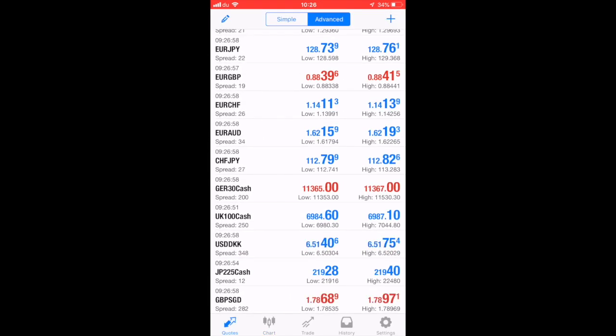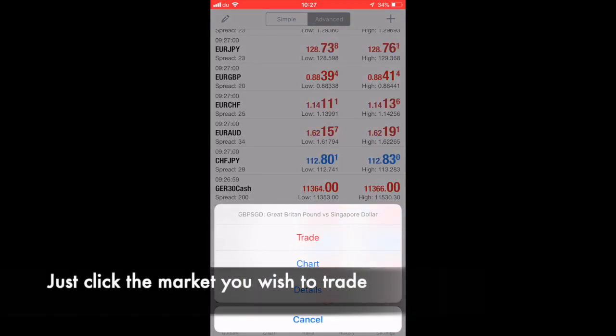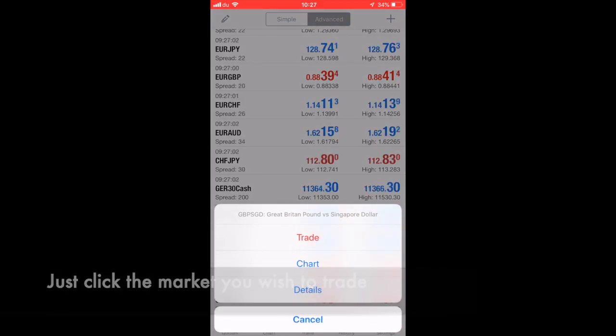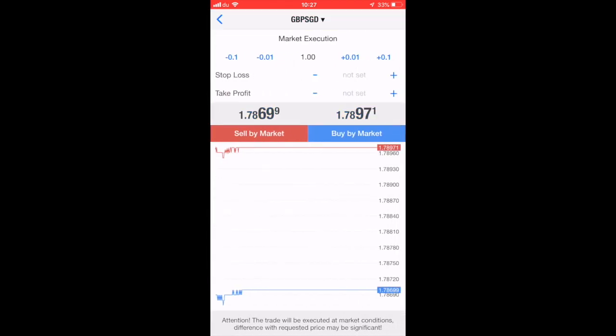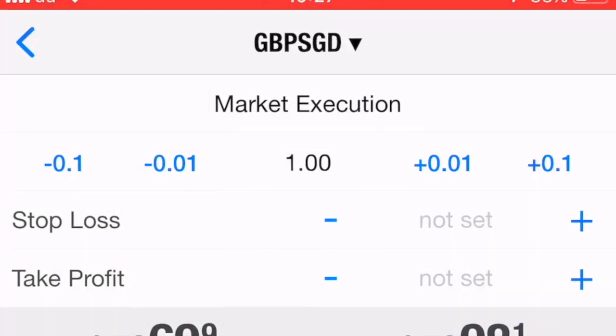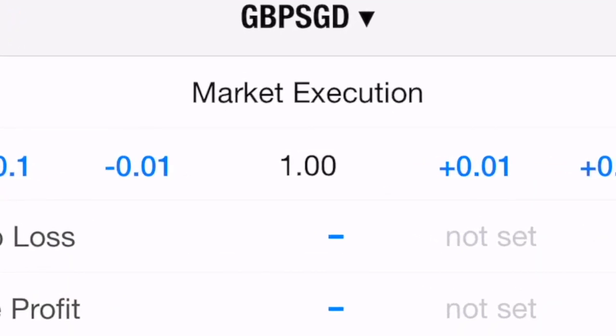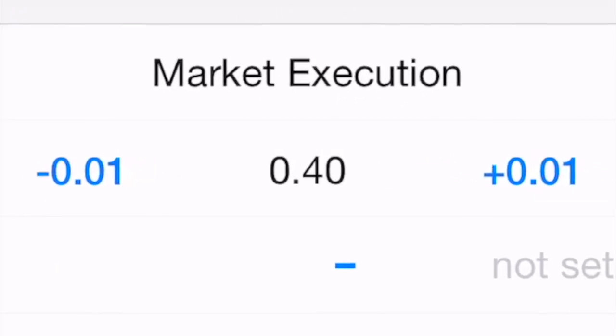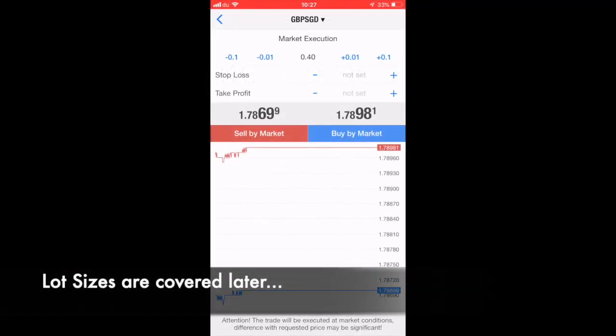So if we press on this, we have three options. The details we can ignore, the chart we can ignore most of the time, unless you want to have just a quick look to see the direction it's moving. Otherwise, we have the trading screen. Okay, and if we just hit that trading screen, what we'll see is the exact screen that I will always screenshot when I'm actually placing a trade and offering a signal. So very, very simple. This here is our lot size, okay, and I'm going to run through that next, so I won't go into too much detail on that right now.